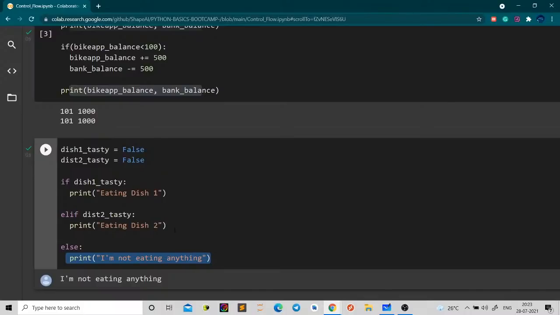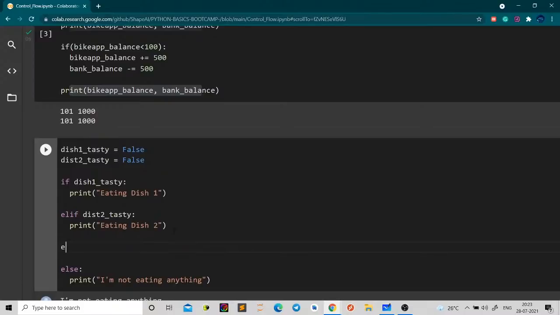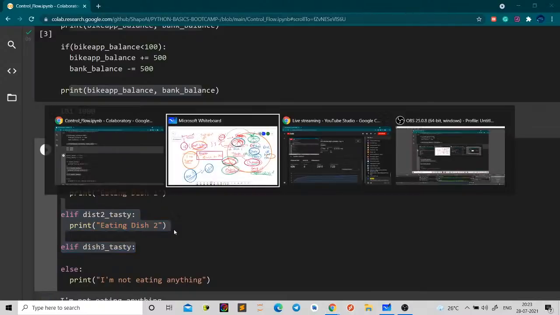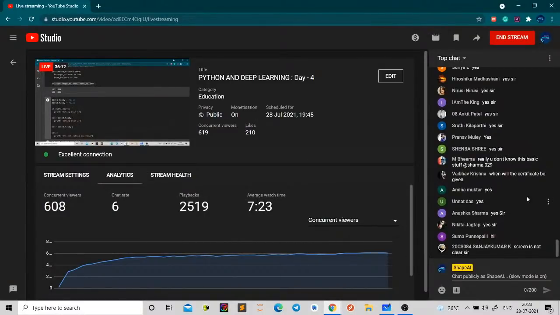Let's say if I have another dish, then I can add just another elif statement, elif dish 3 tasty. So if I have more than two conditions, I can use any number of elif to make the conditions. I guess that is clear to everyone.